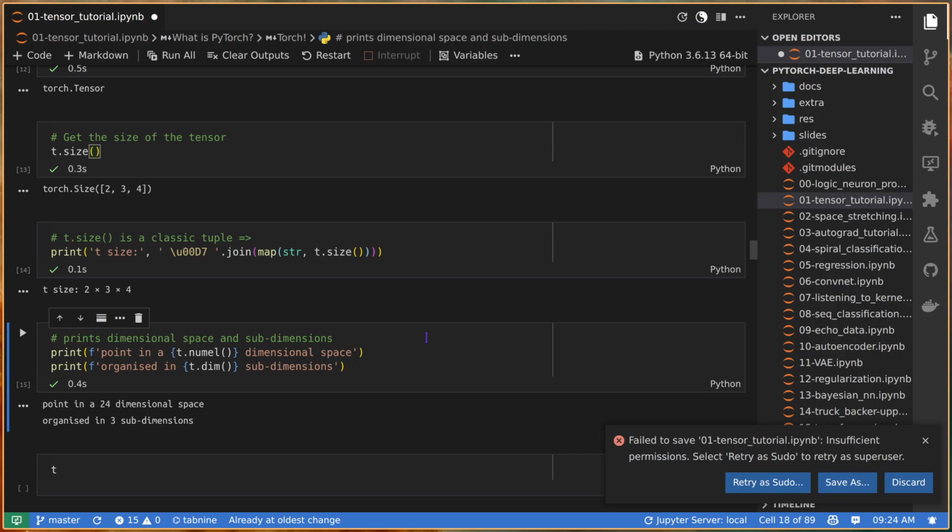What is this telling us here? 24-dimensional space here. 4 times 3 times 2 is 24. And it's organized in 3 subdimensions.